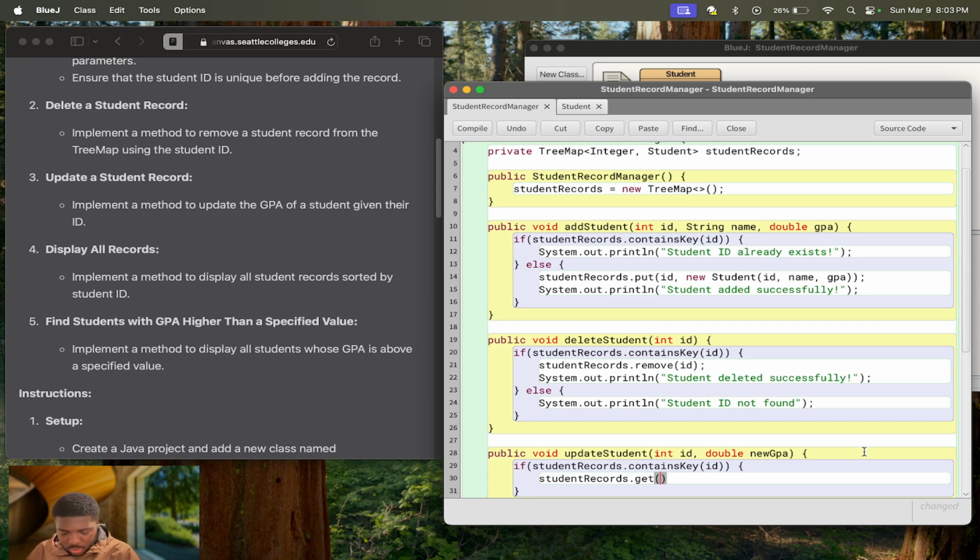Let's get this. We want to update it, right? So let's do like the set. Let's just set the GPA here. Yeah, student records, I mean, do that. Student record. Yeah, we get the ID, and you set the GPA to new GPA.